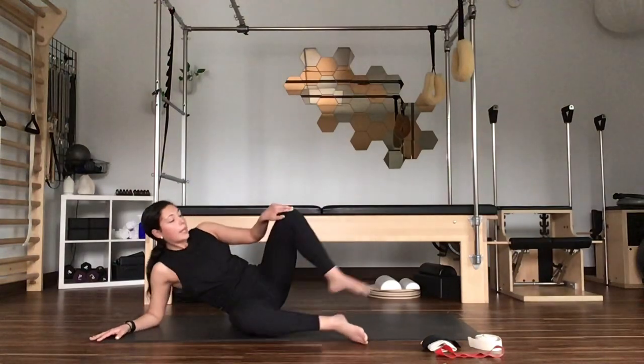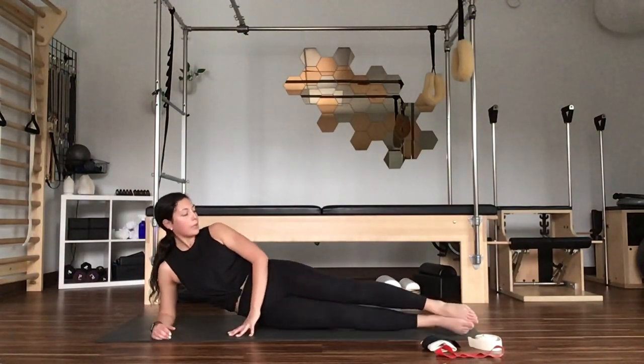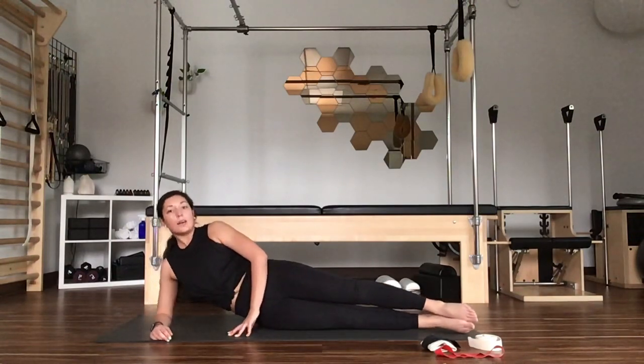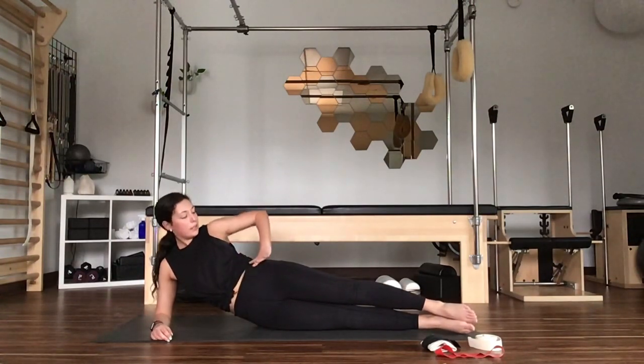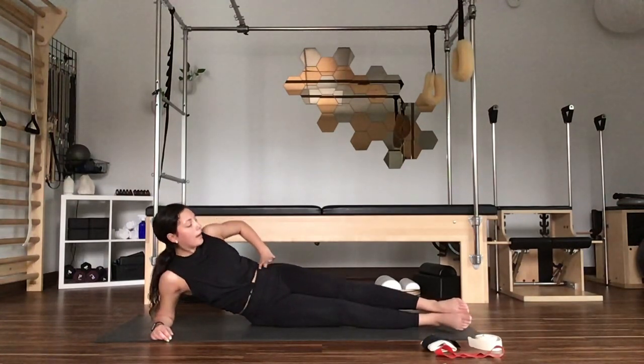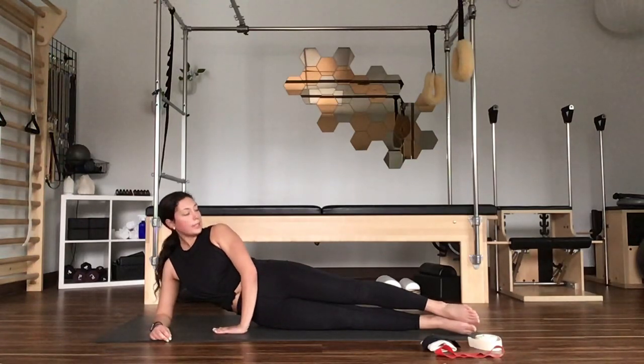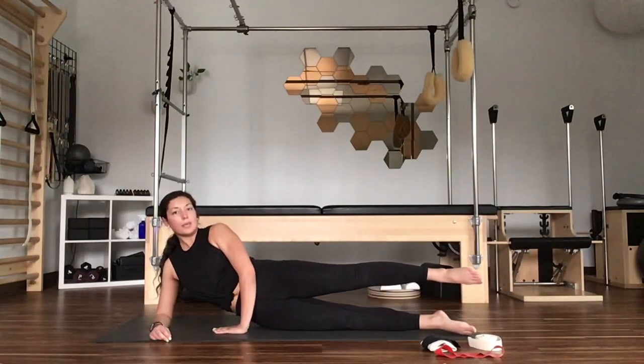We're going to start lying on the right hand side. Elbow or hand can be your prop. I'm going to start on my elbow here. Extend those legs straight out underneath the hips and then extend that left hip forward. So making sure that left hip isn't sinking back. Pelvis is stacked. Prop your left hand into the floor for support and then lift that leg up to a hover, just about hip height.